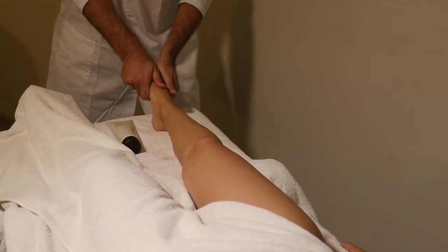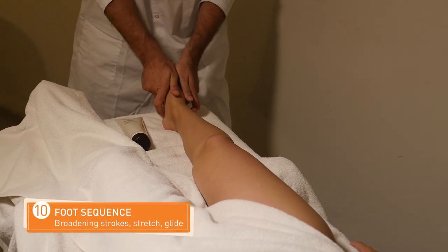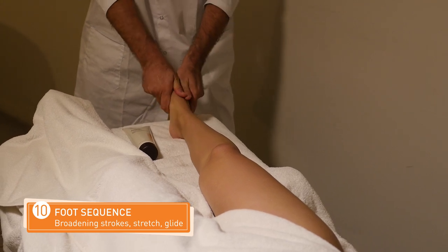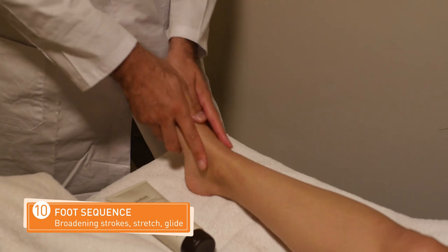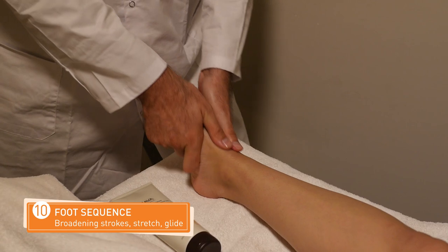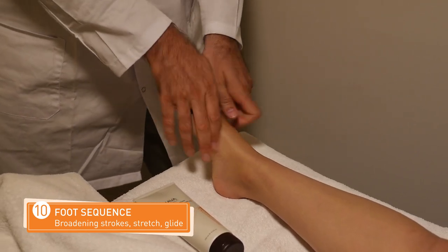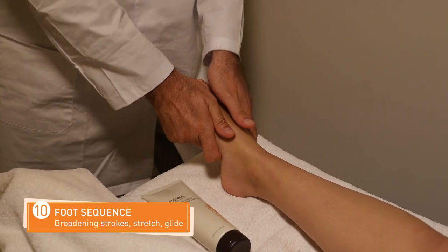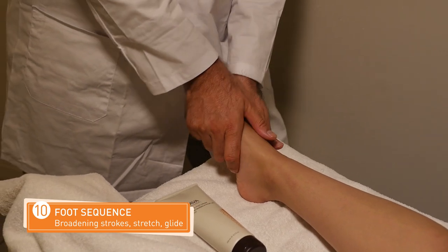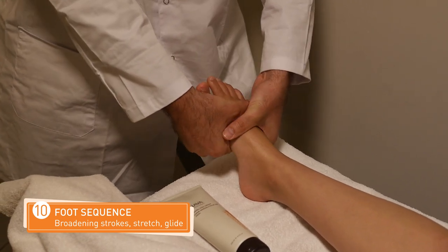Time to take care of the foot, breaking the bread. Broadening technique on the upper part, but also on the sole. You want to increase the range of movement. So as you get to the foot, broadening technique, breaking the bread on the top part, but also on the sole, giving more range of movement between the metatarsals. And also stretching.